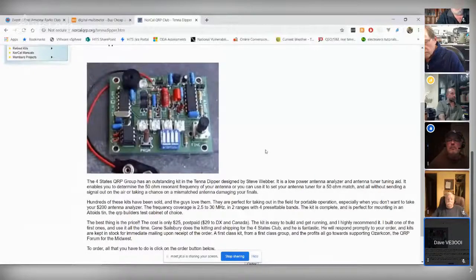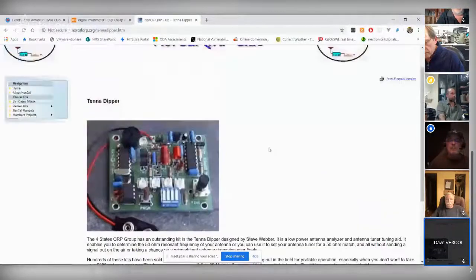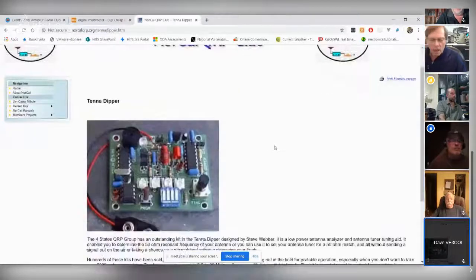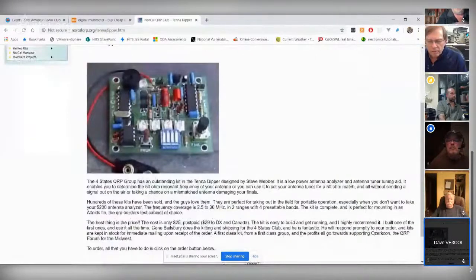Yes. One thing I'm noticing that's missing is an RF field strength meter, just a general RF field meter. Those things can be made very simply. Just take a coil and a diode peak detector and measure the voltage on it. But if it covers ham bands, that could be kind of useful.